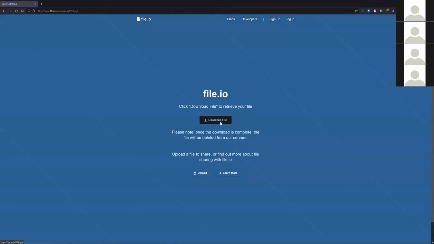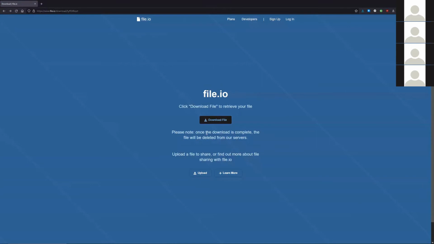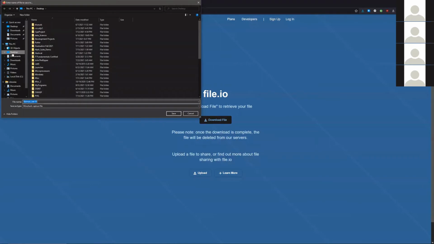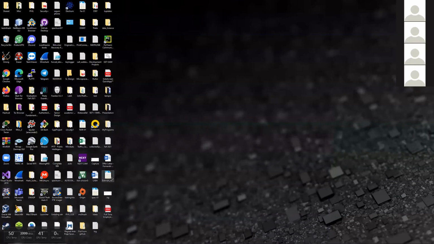Okay. I download the cap file. What happened here? There it goes. Save it, and I'm just gonna choose a directory to save it. I'm gonna save it on my desktop directory. Okay, so once it's there, it's right here.